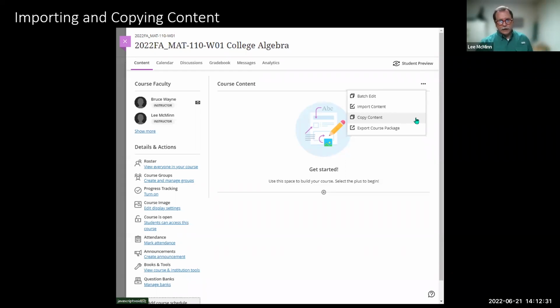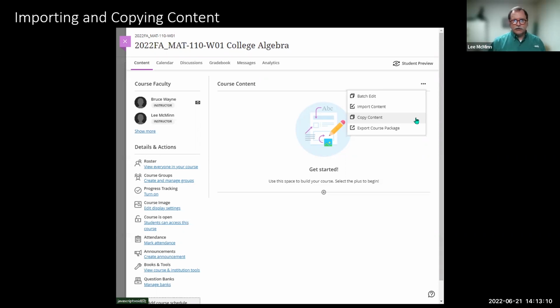So luckily with Blackboard Ultra, we have the capabilities now, or we will have by the beginning of July, to copy not only an entire course, but pieces, parts. And what I mean by that is you could copy just a test, or just a question bank, or just one particular piece of content, instead of having to copy the whole thing. And this is done much, much easier than what you could do in Original. So that's how you would copy content. And I won't go into the details on copying from another course.